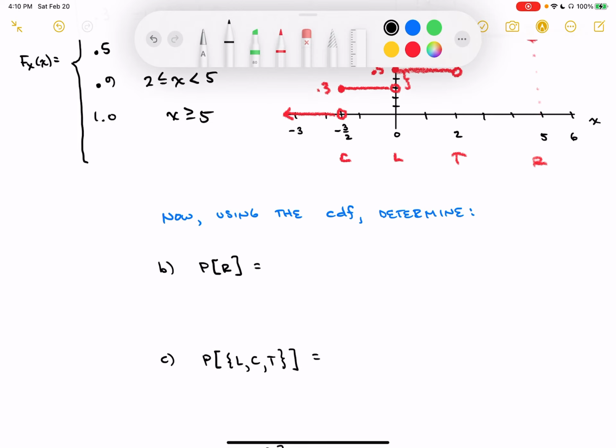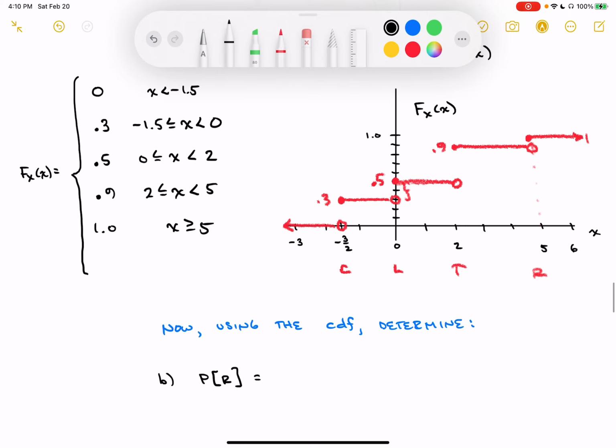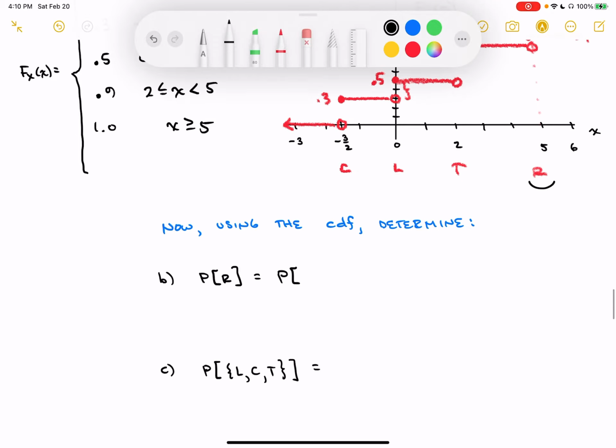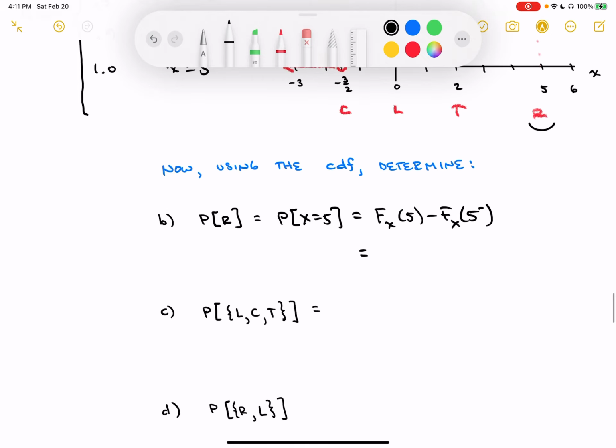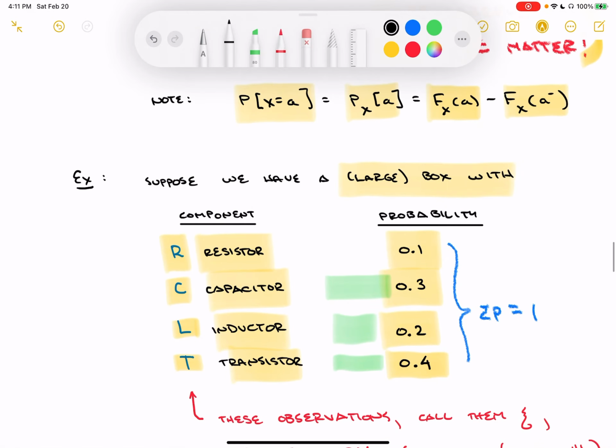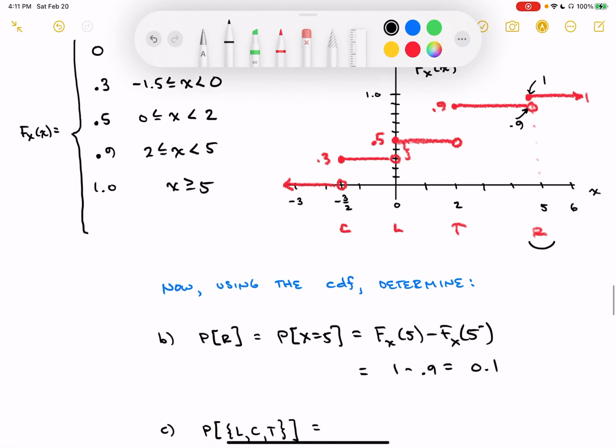So let's go ahead and use this CDF now to find a few probabilities that we could have also gotten just from our initial statement, but I'd like to demonstrate how we can use the CDF to carry out these probabilities. So let's first find the probability of a resistor, right? That's this guy sitting over here. I want to find the probability of a resistor. That is the probability that x equals 5. And I know I can get that from the CDF by saying F_X of 5 minus F_X of just a little to the left of 5. If I compute those out, F_X of 5 is a value of 1, and if I look a little to the left of it, it's 0.9. So in this case, 1 minus 0.9 equals 0.1. That should be the probability of a resistor. We go back up and take a look at what the resistor probability was. It was 10%, so exactly like we expected.